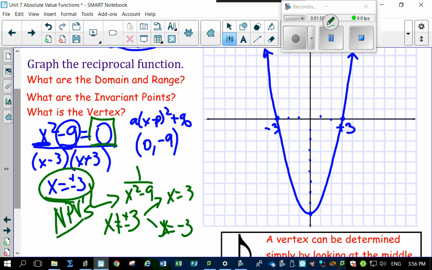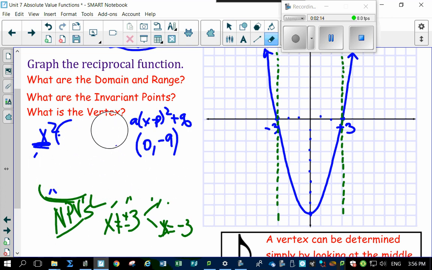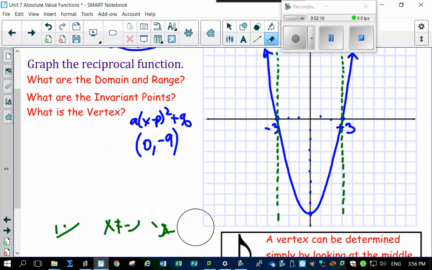So right at minus 3 and 3, I'm going to put my asymptotes down. There we go. Boom. And right there. Boom. There's our asymptotes. Now, a couple other things that we have to look at here. And I'm going to get rid of this to give me just a bit more room and a little less confusion. Okay, so we're good so far.